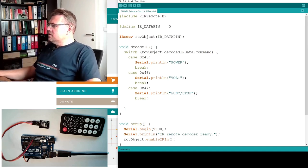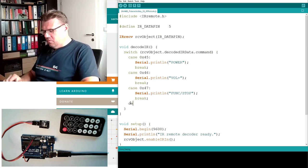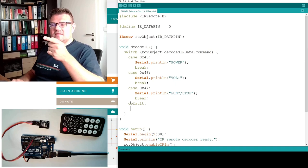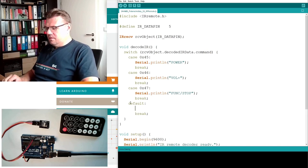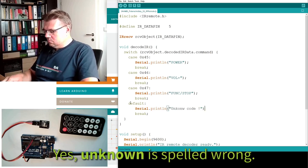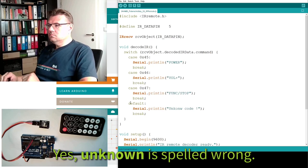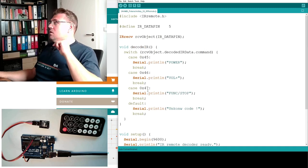And then, of course, there's always a default in the switch command. If no case is suiting, we will end up here, and here we can write unknown code. Okay, so this should be already pretty nice.